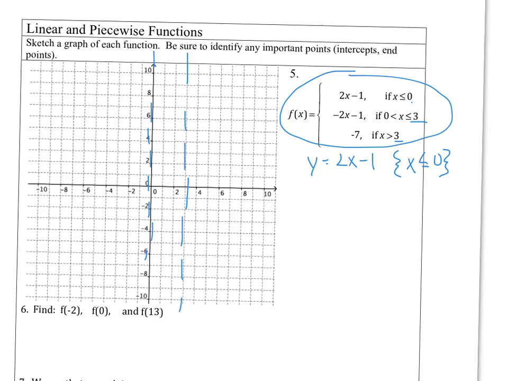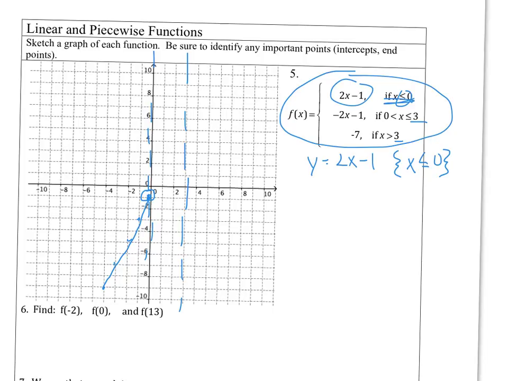Okay, and then I'm going to try to draw these things. So 2x minus 1, that means I'm going to have a y-intercept of negative 1 and a slope of 2. I'm going to go backwards because I know in advance that this is the negative side. So that's really only going to apply down here. And with a less than only, we're going to have an open circle at the end.